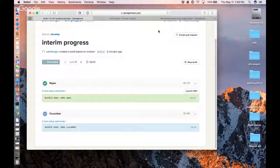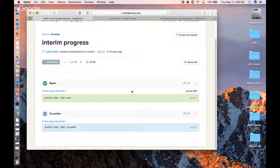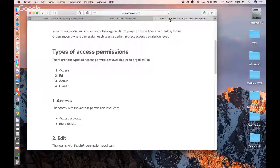Okay. Good. Well, we're already 2 minutes into it. So about 4 minutes plus 2 minutes is about 6 minutes is what we saw. Yeah, but you can see down in the bundle exec rake cucumber, it's really only 27 seconds into that step. No, what I mean is the elapsed time I saw before was 6 minutes, which includes the setup time, etc. Right. Okay. Well, let's see.